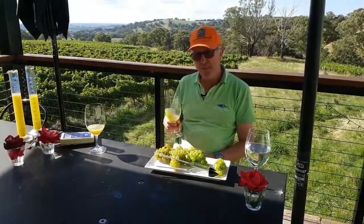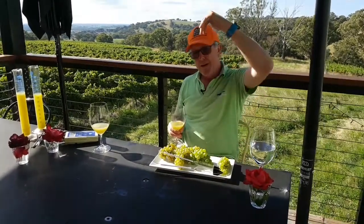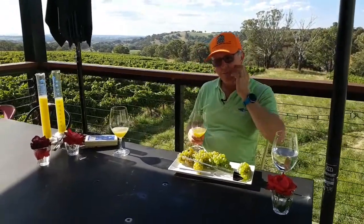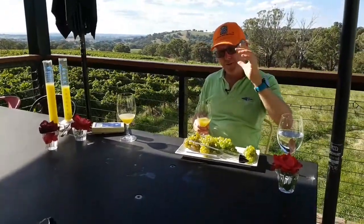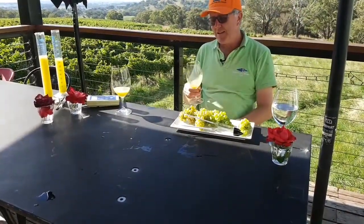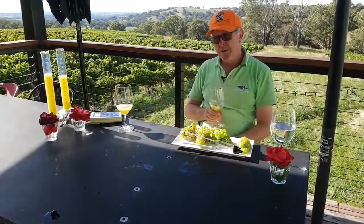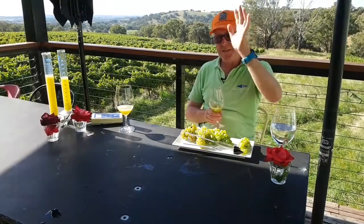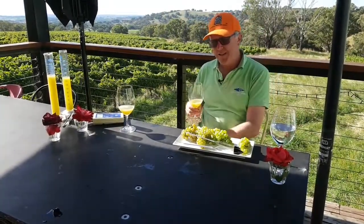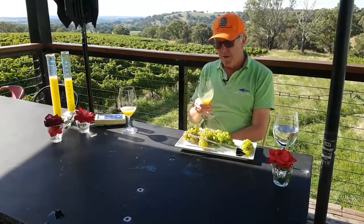We just need the Baumé to be a bit higher. And as the Baumé goes up, the pH will go up. So about 3.4, 3.5 is good for us, and the titratable acidity will come down. At the moment, the pH was 3.16-ish, 17, I think, and the titratable acidity is going to be up over 10 grams per litre, which is high and going to be tricky to handle.